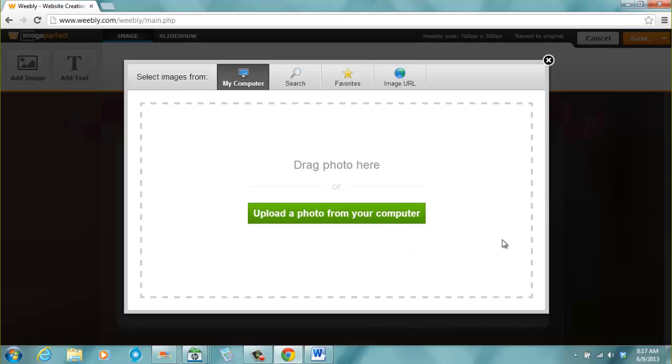Before you start your website, it is just like before you design a house, you sketch the plan, or before you do your drawing or sculpture, you sketch the plan, right? The same thing applies to web design.